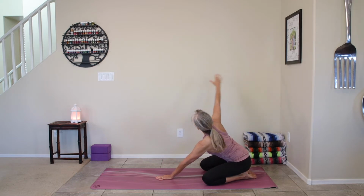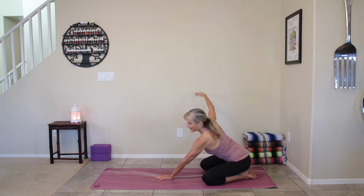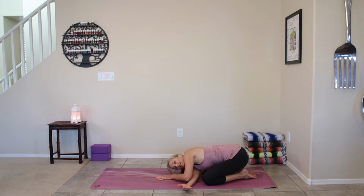Open the heart, and then when it's up, start to draw little circles with that extended right arm. Just notice again the shoulder, maybe a little extension through the spine. One more circle, and then change direction. And then take that right arm, and you're going to come all the way down and thread it underneath the left. Palm is up. Draw it underneath, lowering to the shoulder. Walk your left fingertips out in front of you.